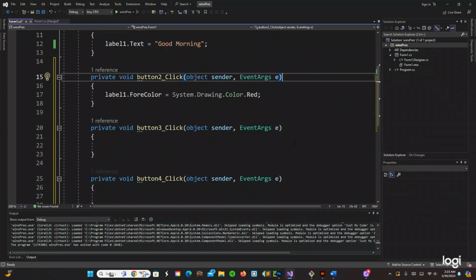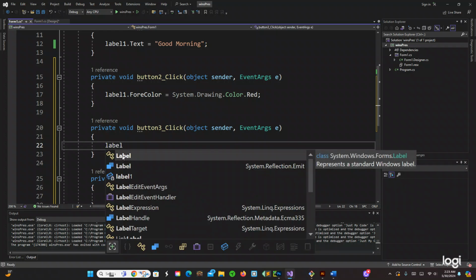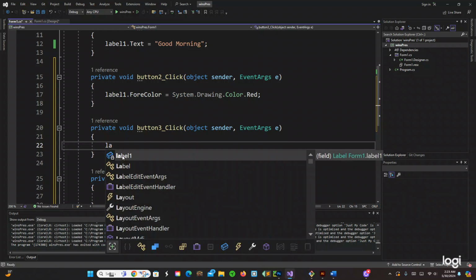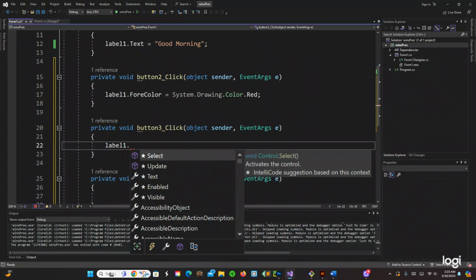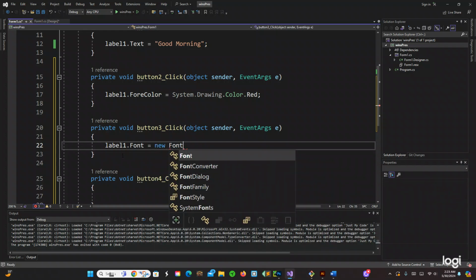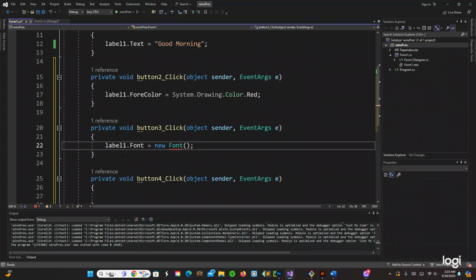Now right here we're going to change the font, which is going to be label1.Font equals new Font, then open and close parentheses, and then semicolon.